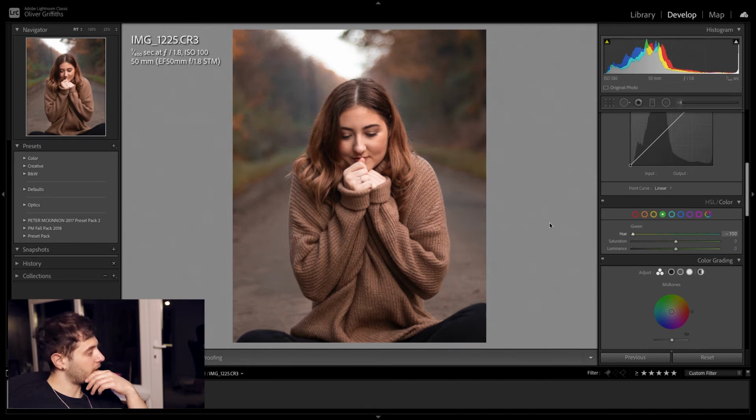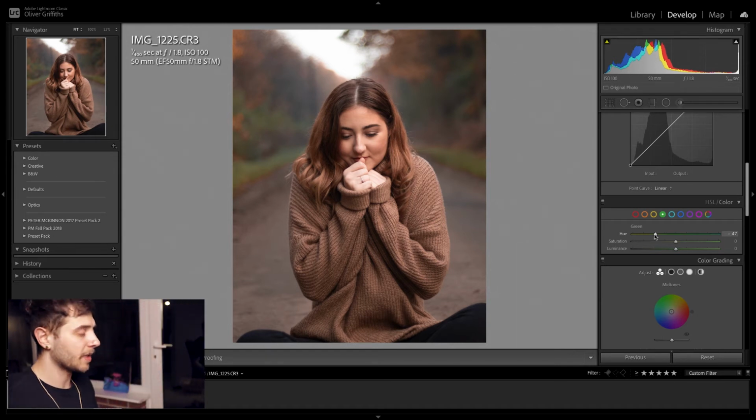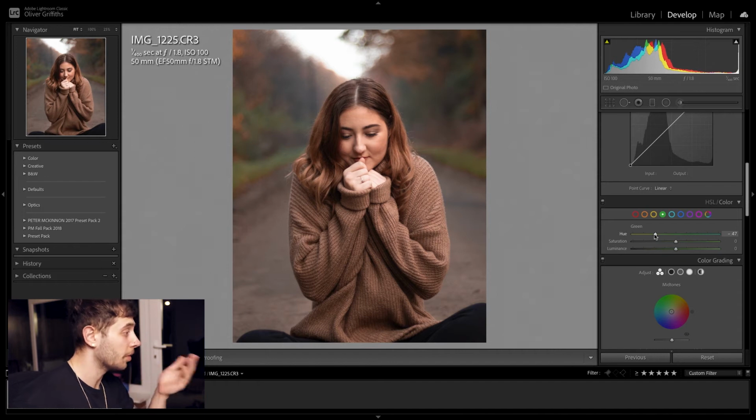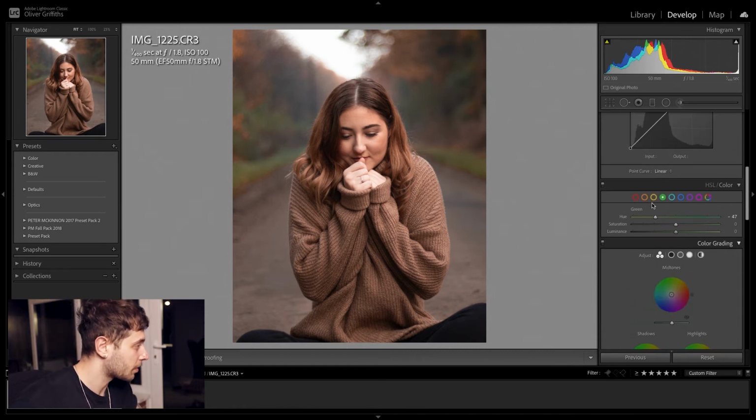Because if you get too much yellow with orange in, it can start to look a bit too orange in my opinion. And I'm gonna play with the colour grading, the new colour grading part of Lightroom, which I haven't had a proper go with yet. So you'll see me try that out.